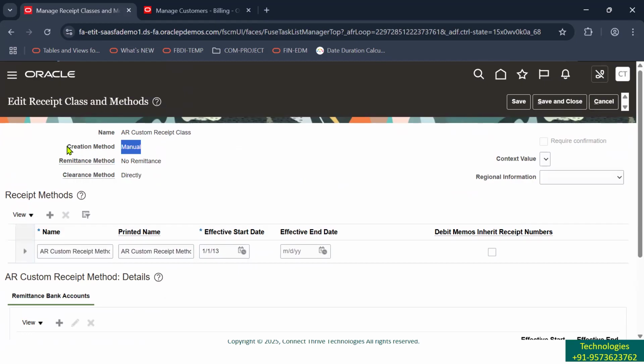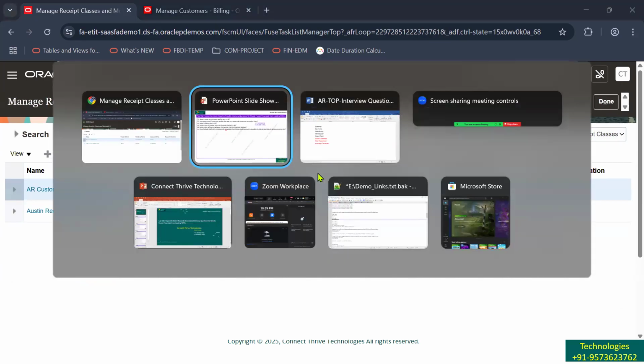Okay, so this is the receipt class creation method, remittance method, clearance method. Here, creation method means it's manual. That means they will create a receipt, they don't follow the remittance, and they don't follow the reconciliation. That means once I have done the sales, I receive the cash at my counters or in my bank account. The client treats it as, yes, I received my sales amount. That's it. I don't want to do remittance again. I don't want to do the reconciliation. It's a waste of time for them. Okay, it depends on the customer requirement. We will do this in that case. So you can keep that in mind.